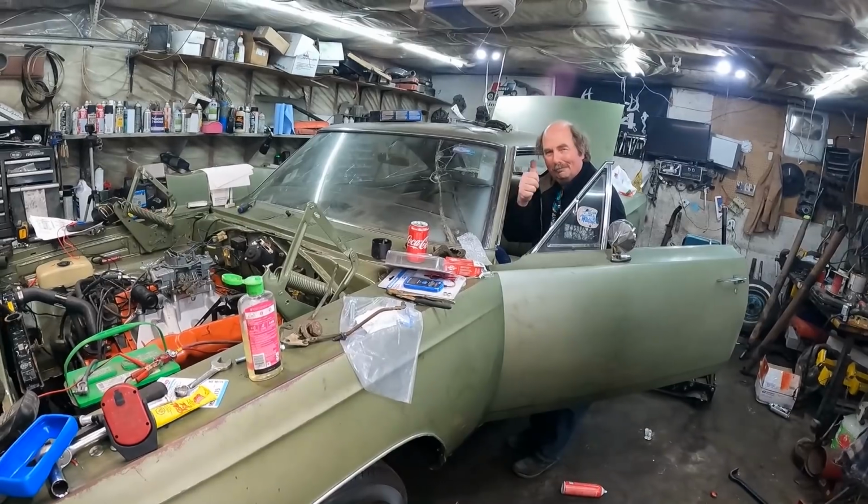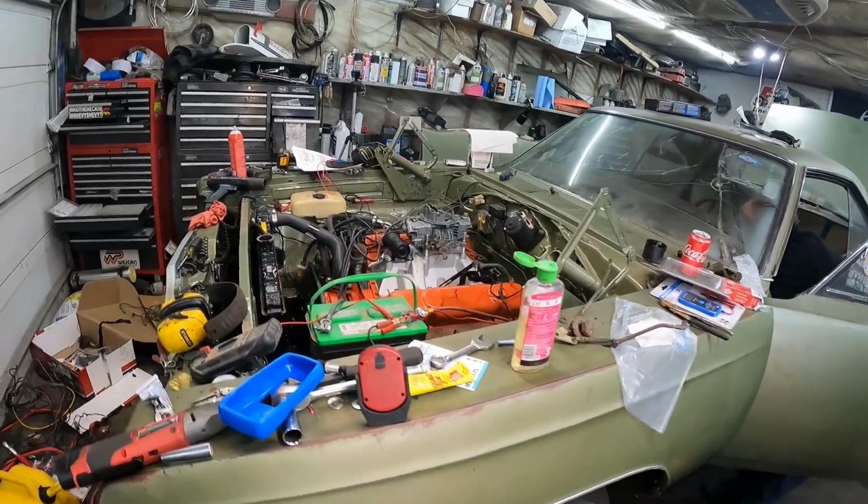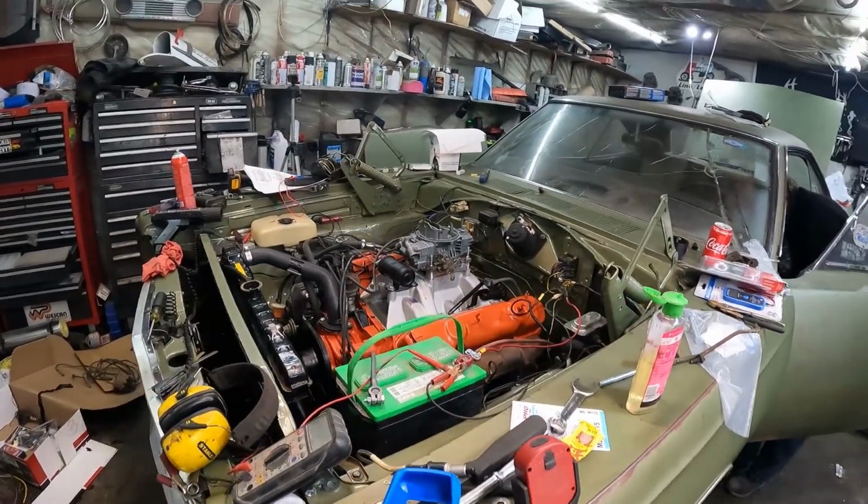Oh. Look at that. So it runs? Like a real, fine Swiss watch. Real shocker.